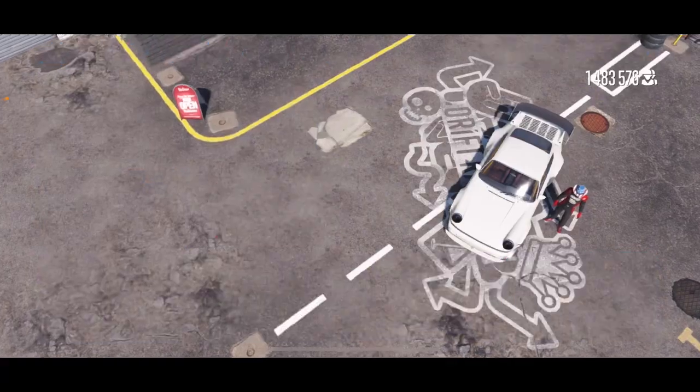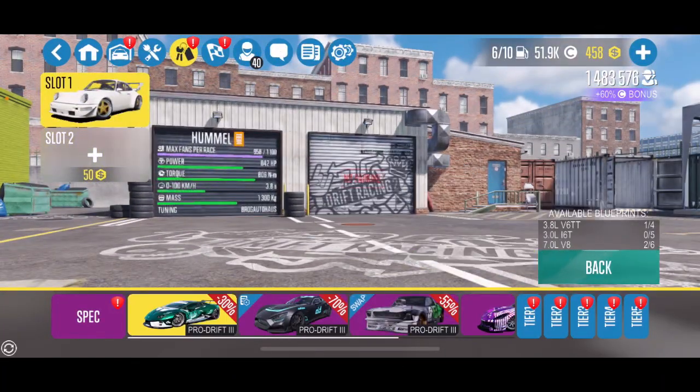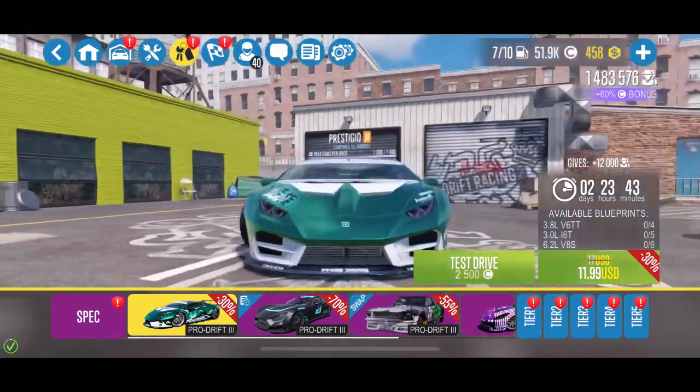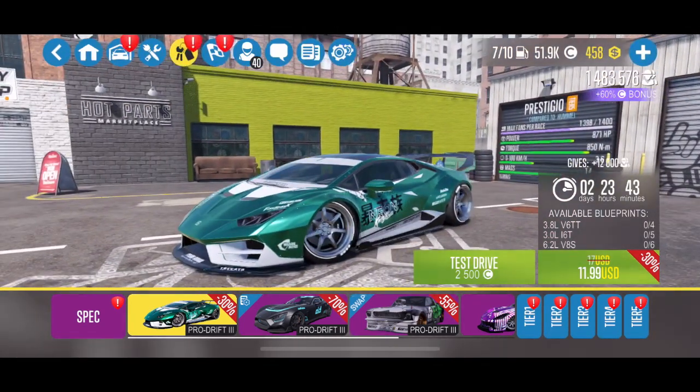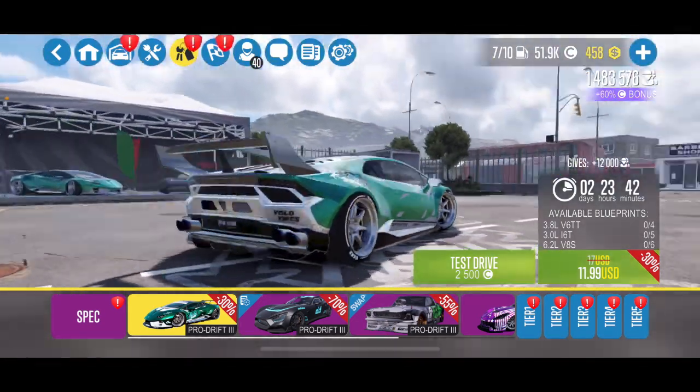Now, one of them, the Prestigio, is the Lamborghini Huracan, and you can see it here. It has a wide body kit on it, and it's crazy. The only way to get it is as a spec car, and it's $12. I wish they didn't do this to us all the time. I don't know if I'm going to buy it or not. In a second, once I go over the update details, I'm going to take it for a test drive and see what we think of it. It looks really cool. Looks like a fun car. I'm really excited to see how well it drives.